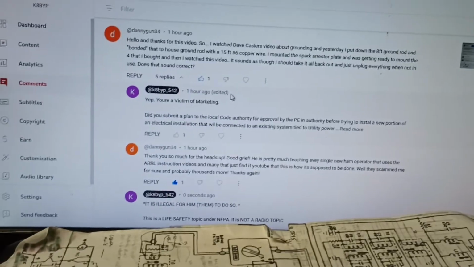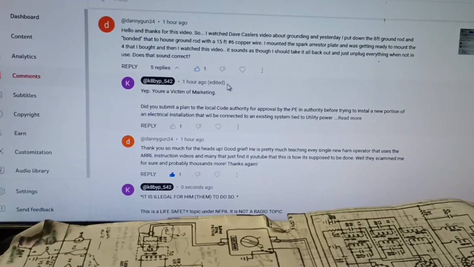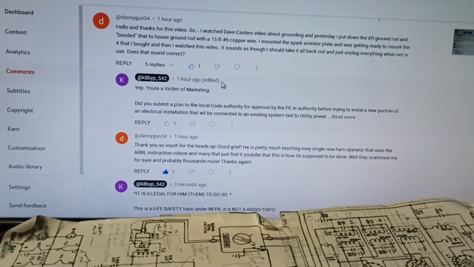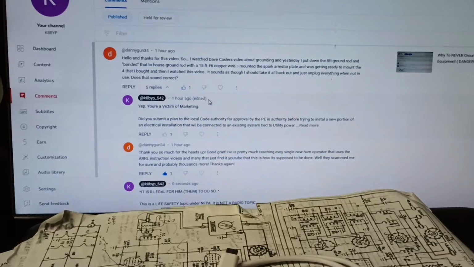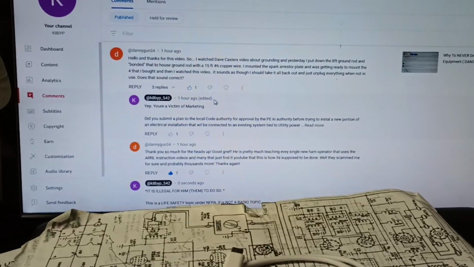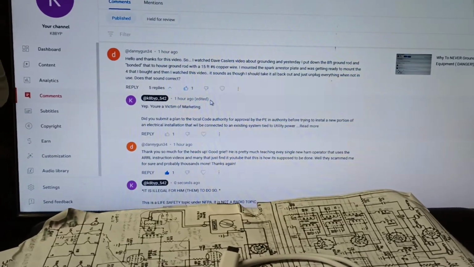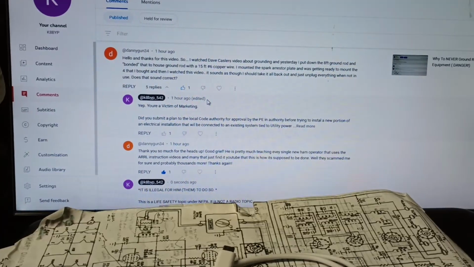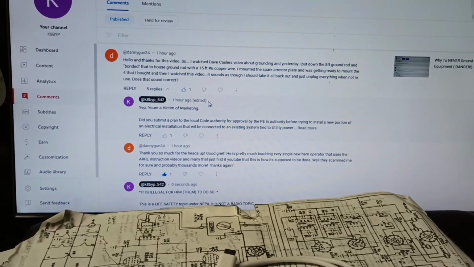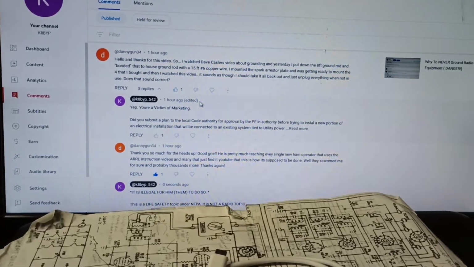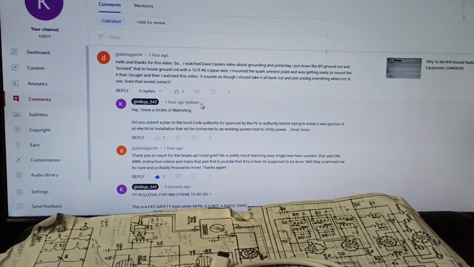It is also illegal for me to tell Dandy Gun 34 how to install those suppressors. If you notice, I don't tell people how to do that. I'm not a licensed professional engineer, therefore I can't tell you how to do that, and I can't tell you to do it. Simply because I know it's wrong, and I know the code doesn't require it. Now, no one can tell me that I'm in violation of anything by not grounding my ham shack, because code does not require it. And it is not a violation to not do something that's prohibited.